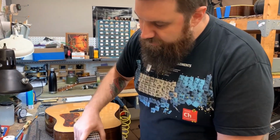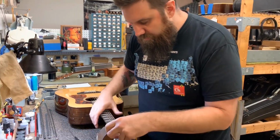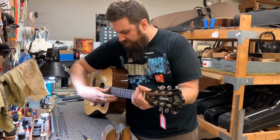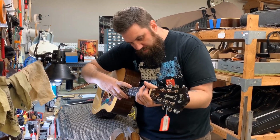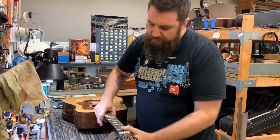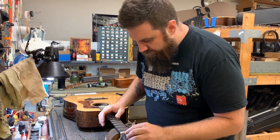That looks a little bit better, still not exactly where it needs to be. And like I said before, as long as you're not forcing it, you're probably not going to do any damage. And that's actually a little too far, a little too flat. I'm going to split the difference.